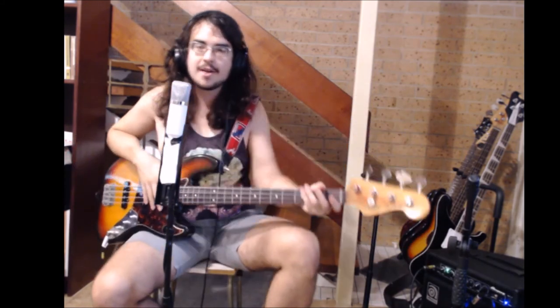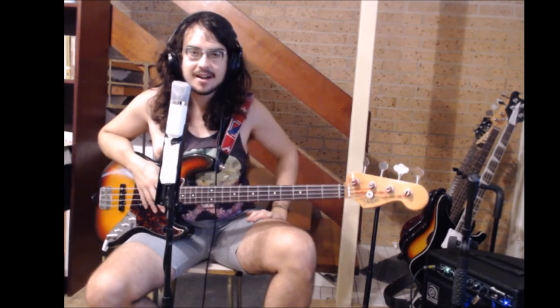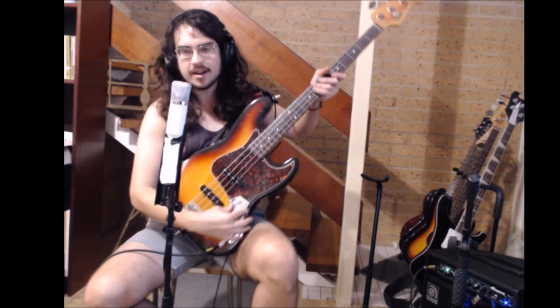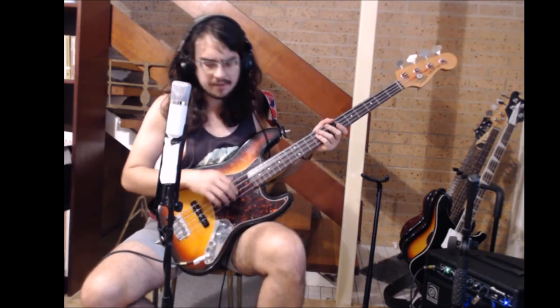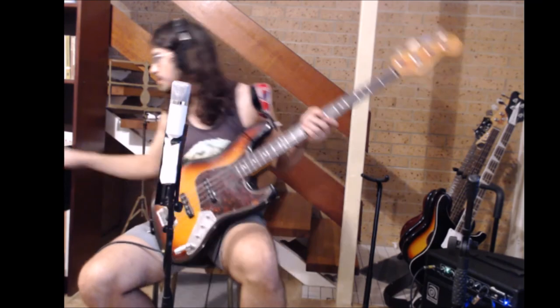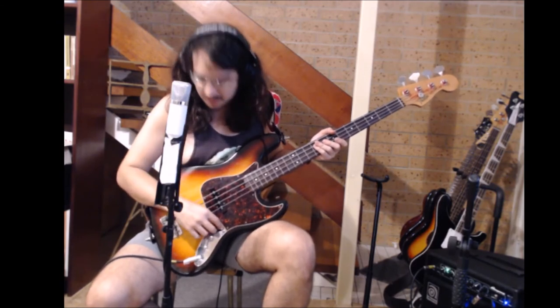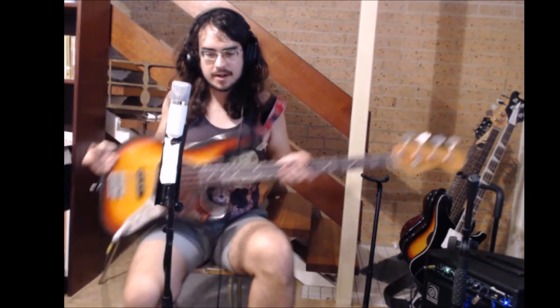So, the project is now complete. As you can see here, I'm pretty happy with how it turned out. I had a couple of issues along the way. As you saw, the metal plate of the little pickguard had holes that were a bit too small because they were designed for metric pots, while the CTS pots are imperial, and I have the same issue with the actual knobs. I can force them on, but I really don't want to damage the pots while doing that. So I'll either carve the insides of these out a bit to fit them on, or just get some new pots. We'll see, but that's not really important.